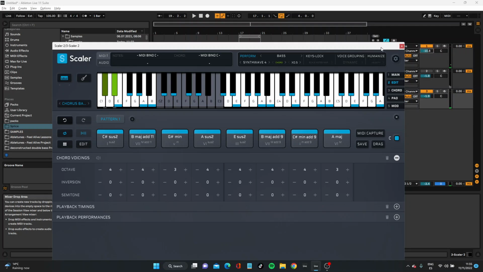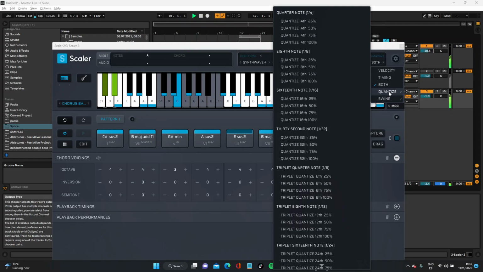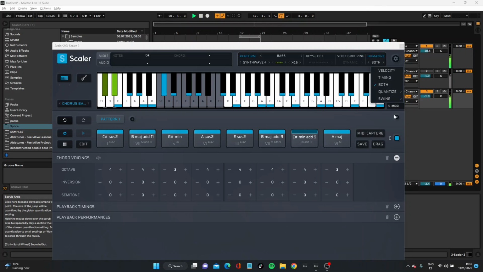That's super cool. So what we're going to do is go into Humanize now. So we want to humanize by changing the velocity so it's not the same velocity per note, and timing so it's not quite on the note. We can just choose both here, and that's what I like to choose. So it's just a little bit out. We'll leave quantize and swing. I think in this case we're just going to choose velocity, not the timing, because I think it needs to be metronomic.